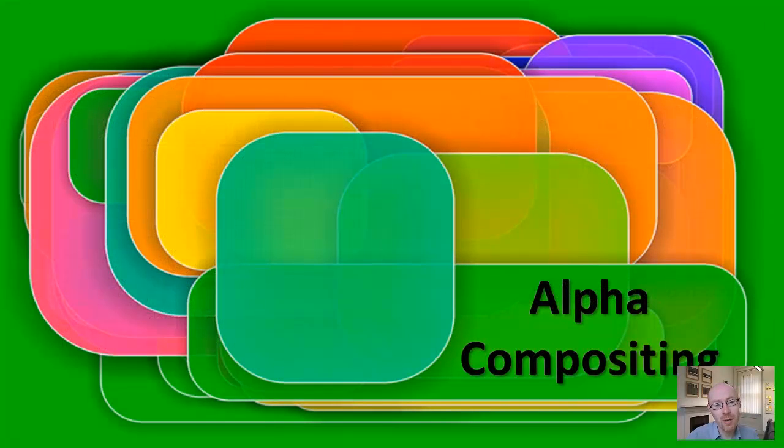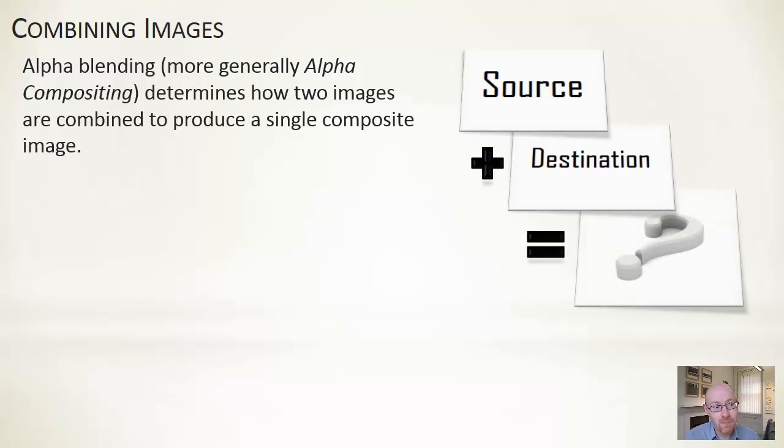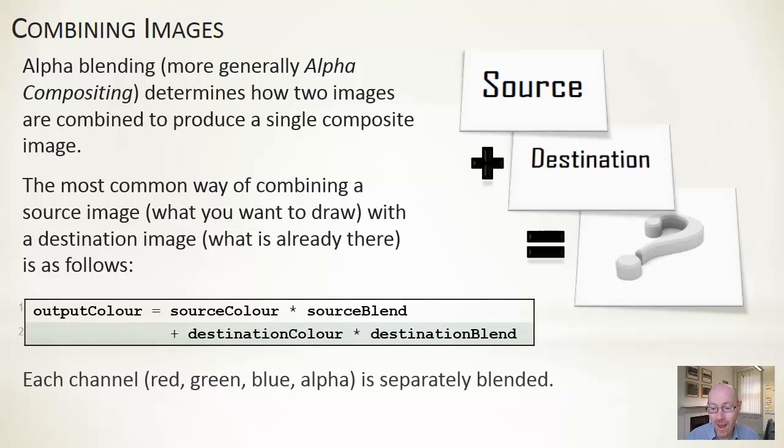We'll start off by having a look at alpha compositing, which is, I suppose, the graphics theory which surrounds how we do combine two images. In terms of that theory, alpha blending or alpha compositing, as mentioned, it's concerned with how you take one image, your source, combine it with a second image, destination, which really is there, and what is produced in terms of the output is this process of compositing. And there's actually quite a lot of ways of doing this.